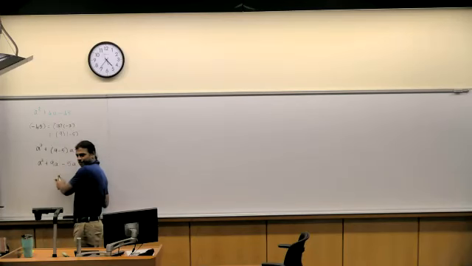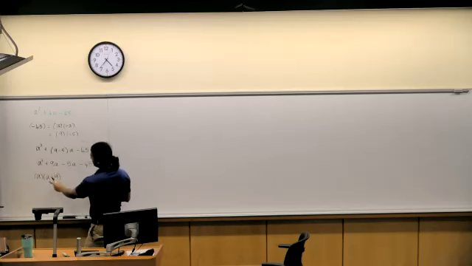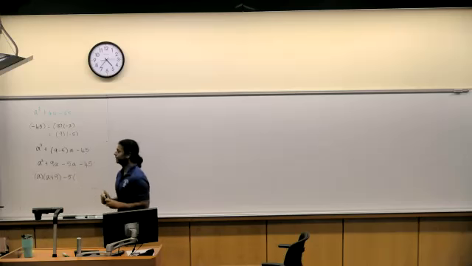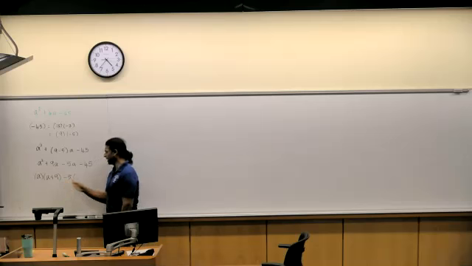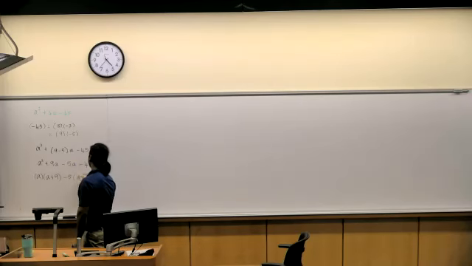What do we have in common? A. If I pull a out, I would have a plus 9. What do I have in common between those two terms? A negative 5. You may say, well, can I just pull out a positive 5? You can, but you cannot factor if you did that. So it has to be a negative 5. So if you take negative 5 out, you would have a plus 9.